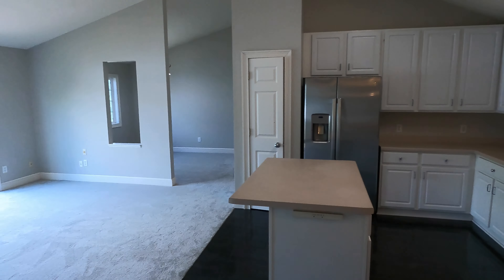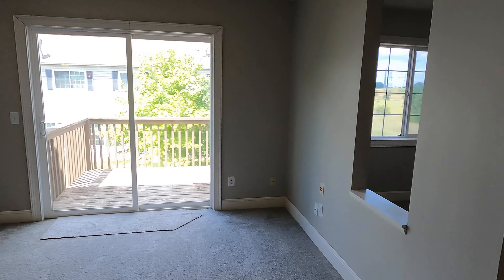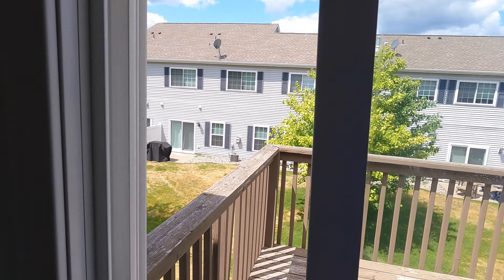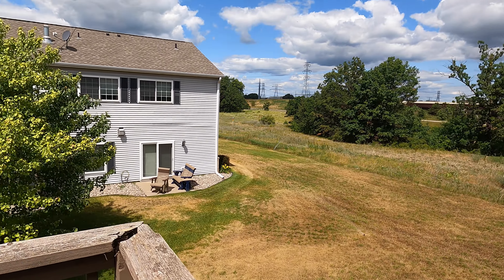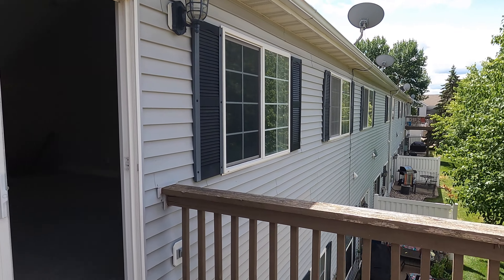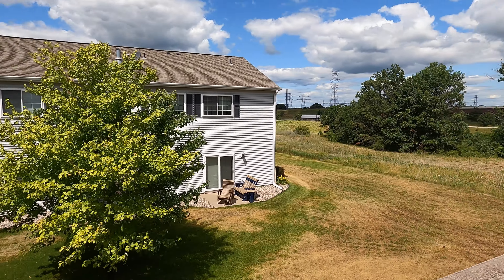Very open feel here. You have the large family room area right here, which does lead out to a deck balcony. We'll head on out there and take a look. Nice little outdoor space — shared green space out here. A nice little balcony spot to go ahead, put up a grill, relax, get some sun.